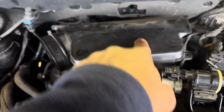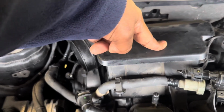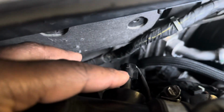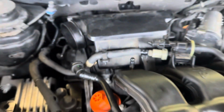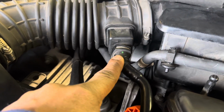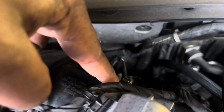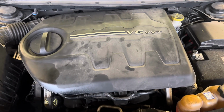Now connect your throttle body box. I don't know the name of it, so I'm gonna call it throttle body box, air filter duct. And then right next to that, right there, is a sensor. And then make sure your fuel line gets connected to the holder there. Now your air filter tube to your box, to the air filter cleaner, and your final hose. And don't forget to tighten up your clamps. Now you finish it off by adding your top cover back on.